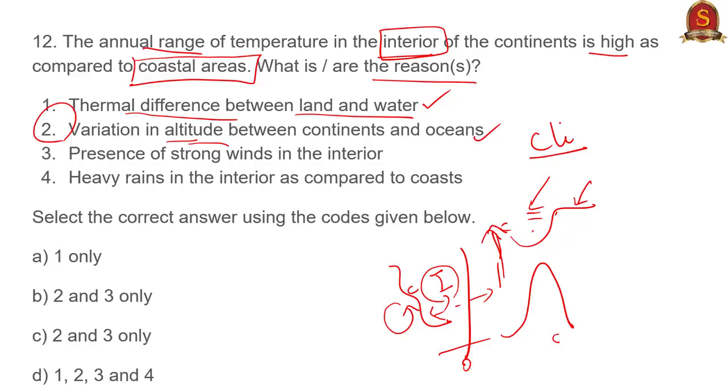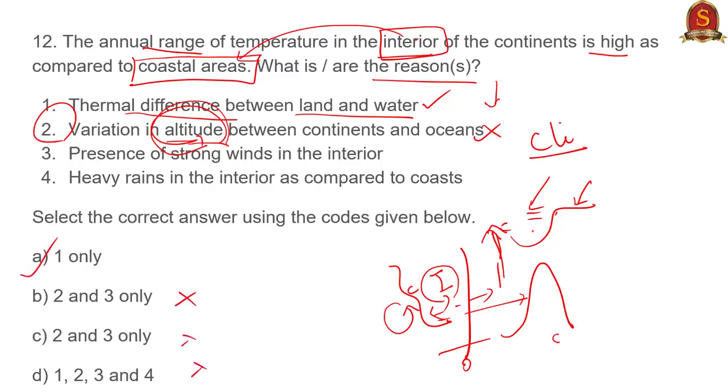Right, but we definitely know that it is not the case that all the segments of the continent, right from the coastal area to the center, will have a higher altitude when compared to the ocean basin. There are a large number of areas which are depressions when you talk about the continent itself. So, comparing interior with coastal is completely different when you talk about altitude. Even interior areas can be at a lower altitude when compared to the oceans, which is very much possible. That's why you have depressions and lakes. So, if you look at it logically, the second statement is making a wrong argument. Second statement is wrong. The answer is A.